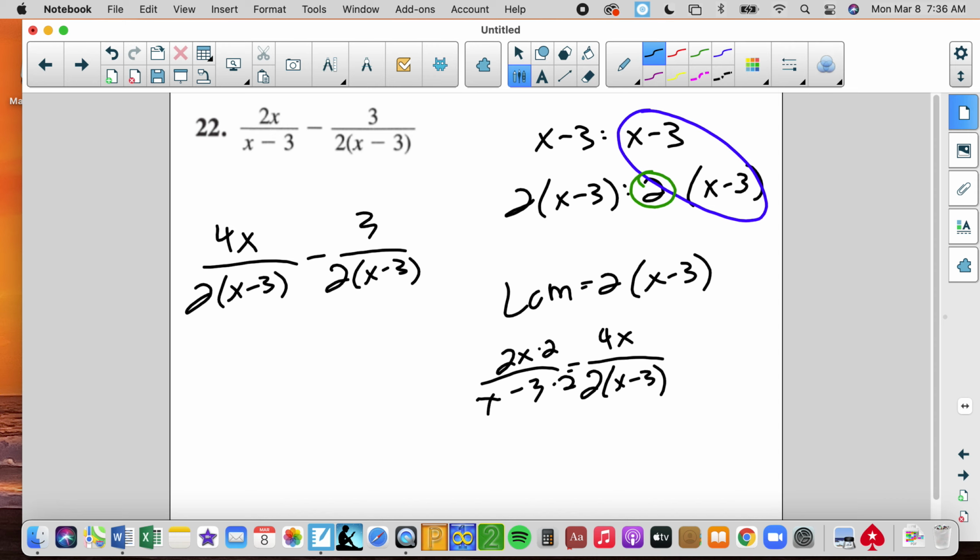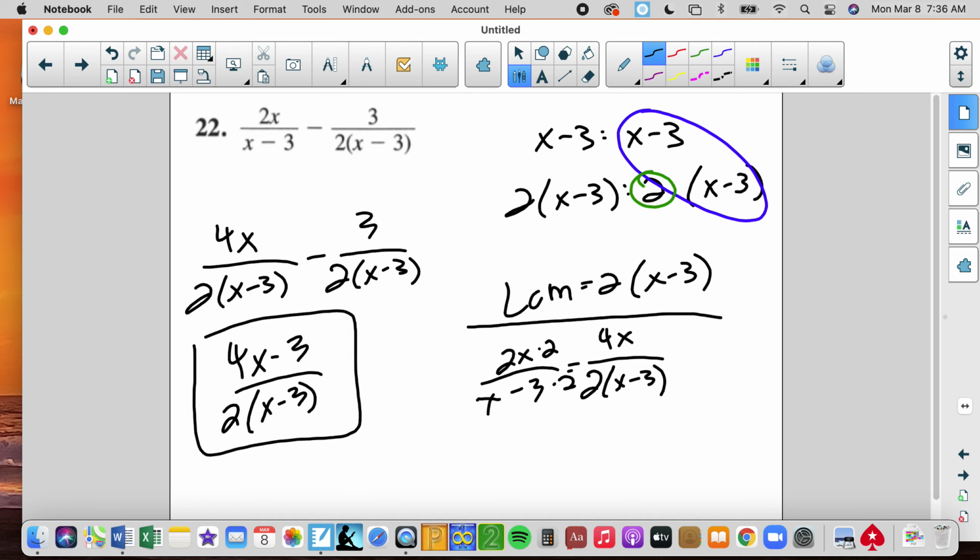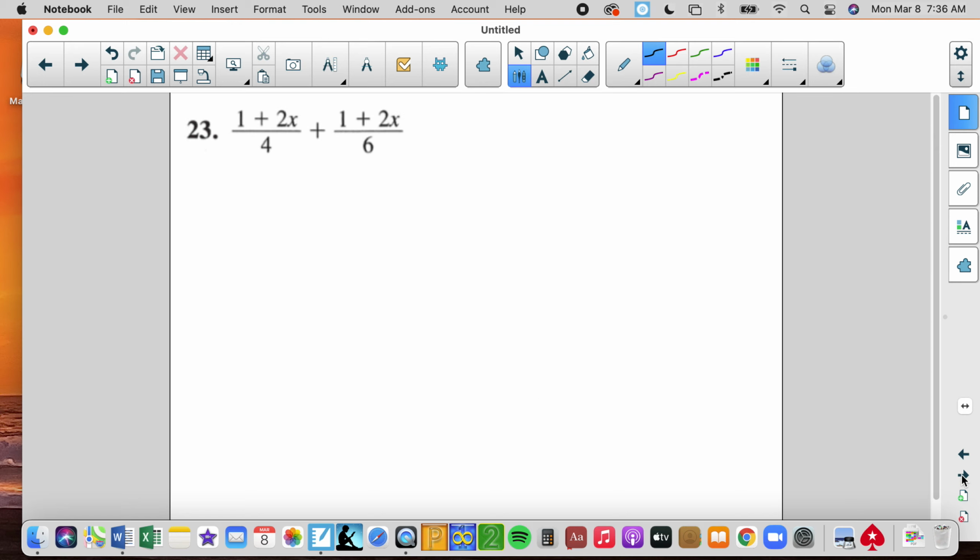Thank you. Now, look, with this piece, when we see that they have the same denominator, they're going to have the same numerator. So I'm not going to write an equivalency over here. That's just a waste of time. So you get 4x minus 3 over 2 times the quantity x minus 3. You're not going to simplify that denominator again. We're not going to distribute that out. That doesn't behoove us.